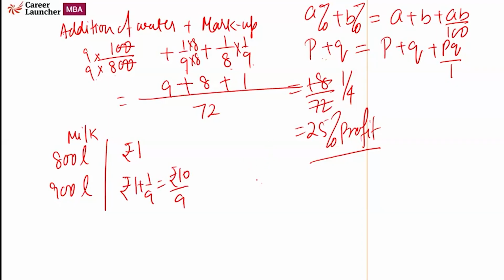अच्छा, you need to tell me one thing. When you multiply a number by 1, what happens to the number? Does it increase, decrease, or remain same? It remains same. Everyone agree with it? When you multiply a number by more than 1, what happens to the number? Does it increase, decrease, or remain same? It increases. If you double a number, it will increase. If you multiply a number by 1,000 times, it increases.